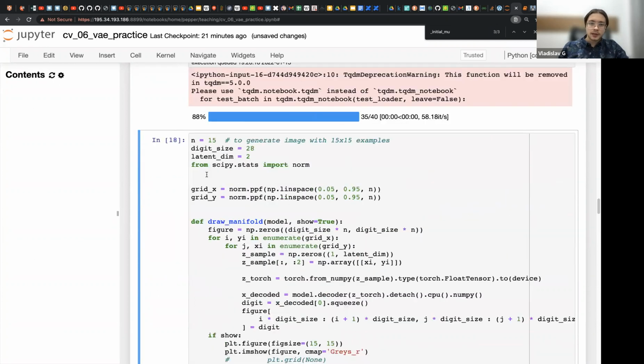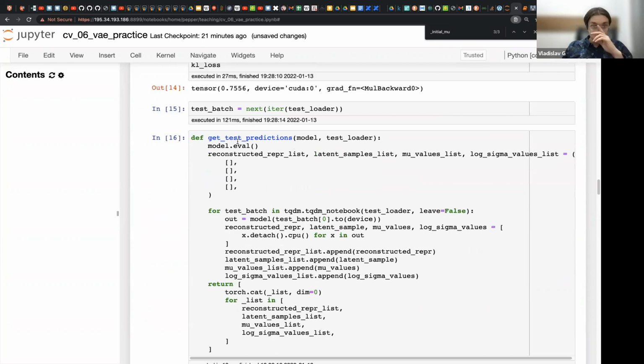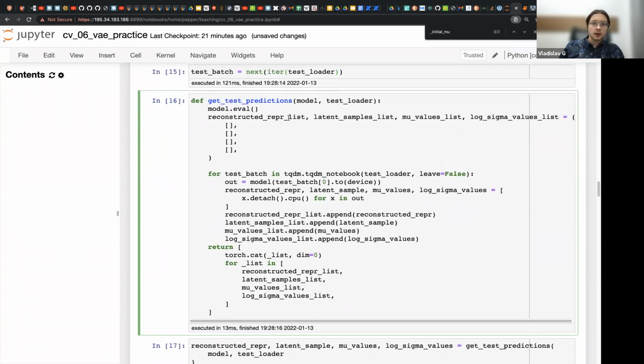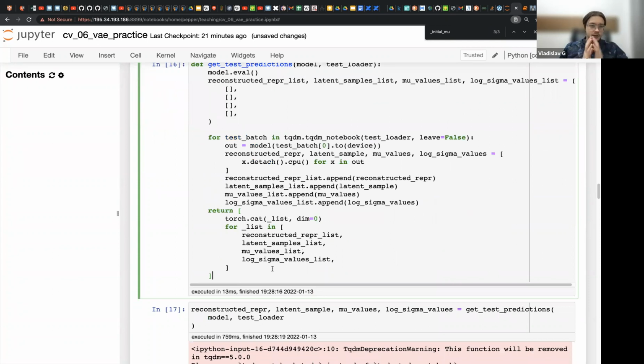Now what do we do here? We take a batch, then we take predictions from our network, and we return a concatenated version of that. This is made for visualizations.